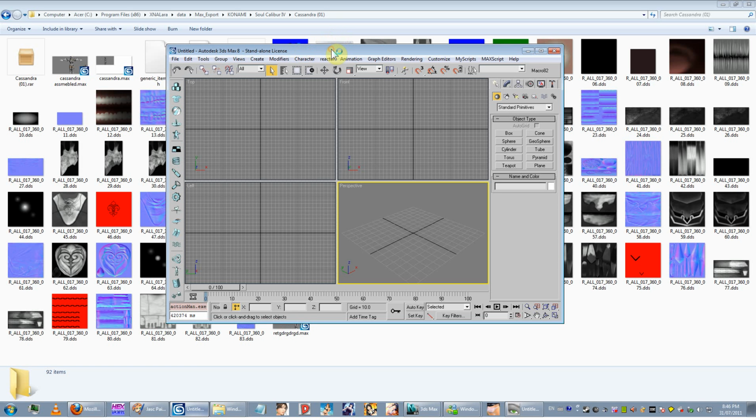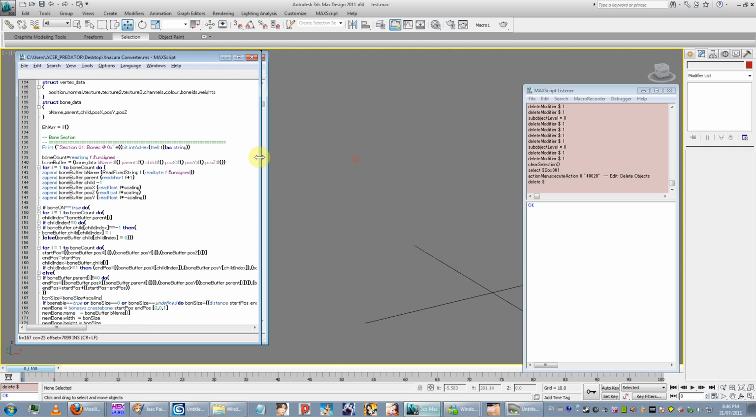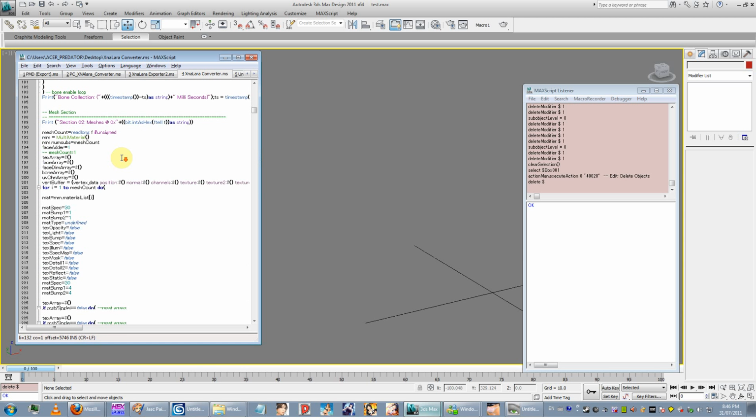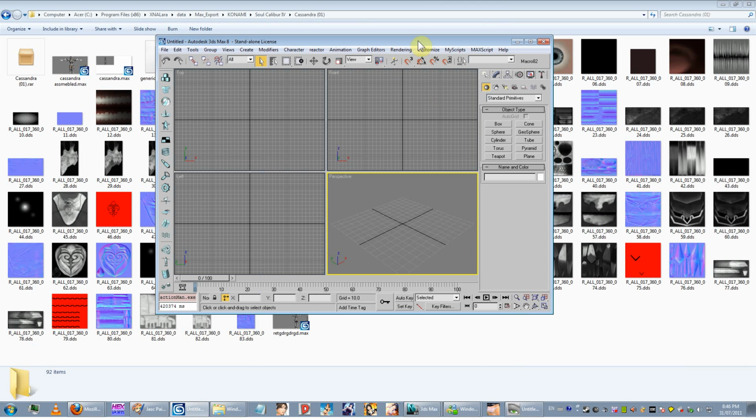Okay, so 3ds Max. There's two versions that I have. I have the new one and I have the old one. I just use the new one because it has a proper editor for making Max scripts. The other one doesn't, so that's why I use this one. Otherwise, if I'm doing file operations like model editing and stuff like that, I don't use this program. I usually use Max 8.